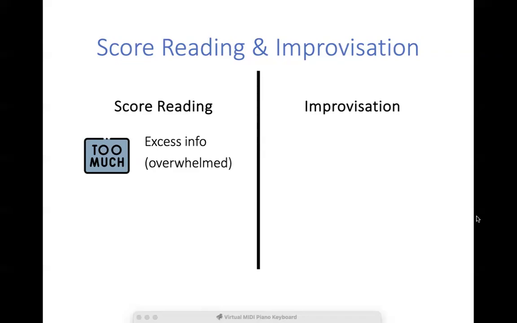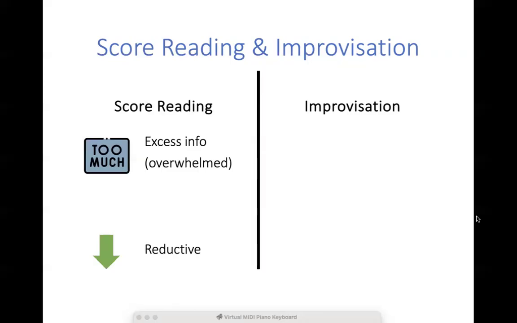So one of the problems that students might encounter is that they might feel overwhelmed by what they see on the page. So the process for dealing with this is reductive in nature. So we're taking too much information, boiling it down to something that's more manageable for the student's particular skill sets. So this is very adaptable to any particular student's level through reduction.